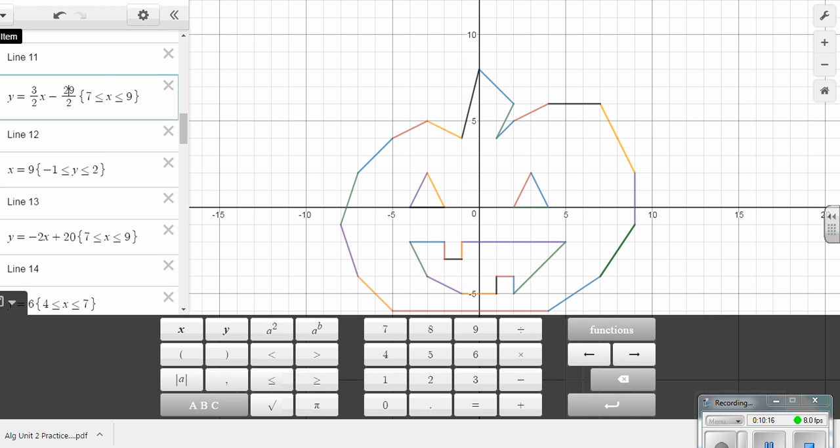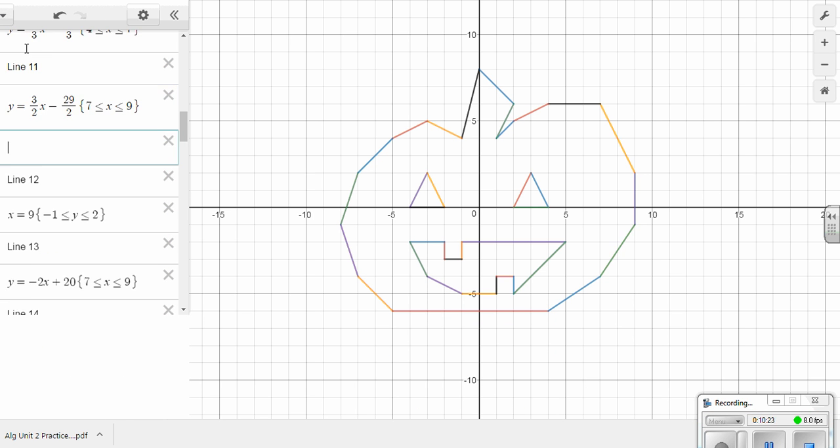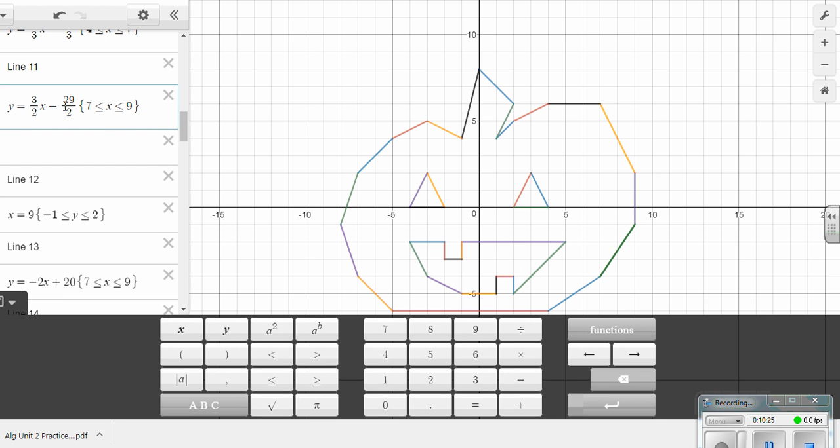Well, you want to push this little plus sign, which I realize you might not be able to see because of how this is cut off, but you push the plus sign and you want to add in an expression, okay? If you're clicked on the line, it will add in that expression directly underneath it. So I want to have slope-intercept, which I've got, y = mx + b, point slope, and standard. Well, standard we just find by using all the exact same processes we just did before. Okay, so I'm going to move this 3/2 over, I'm going to get rid of my fractions by multiplying, and I'm going to get 3x minus 2y equals 29, hopefully.